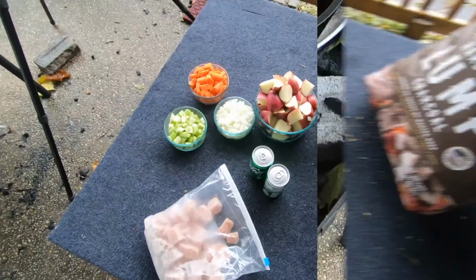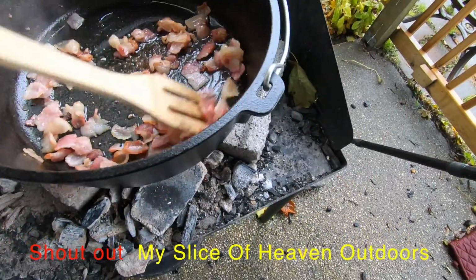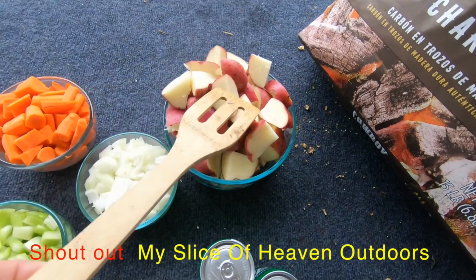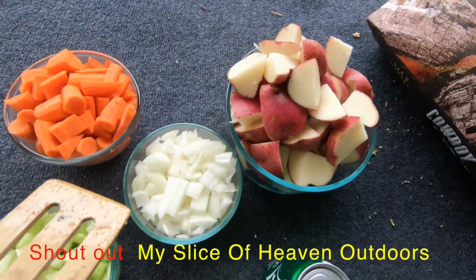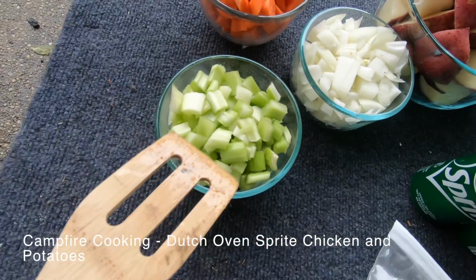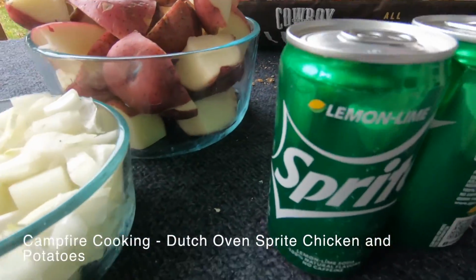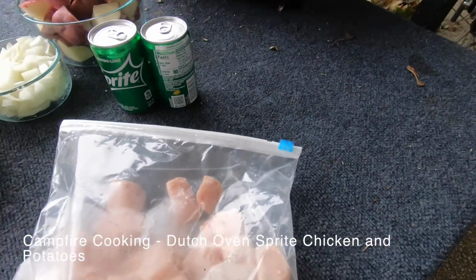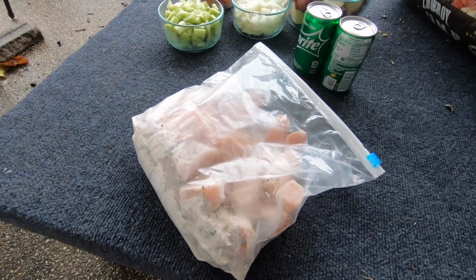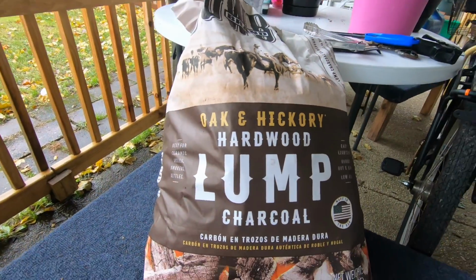A few more minutes. Okay, let's go over the ingredients now. The original recipe that I saw called for a pound of bacon rendered. I'm down to a little more than a half. That's what I had in the fridge. About 2 and change pounds red potatoes cut up. 2 medium onions cut up. A pound of carrots and a pound of celery, more or less. A little less than a pound of celery. And there's the Sprite for the title, and there's the chicken. That was 3 large chicken breasts cut up and coated in flour and seasonings. And of course, we're cooking on cowboy lump charcoal.